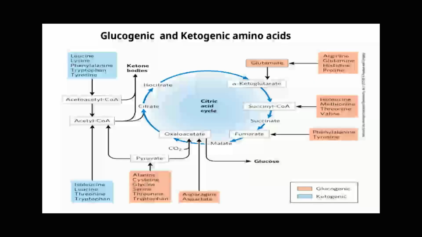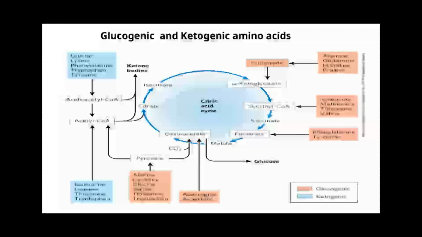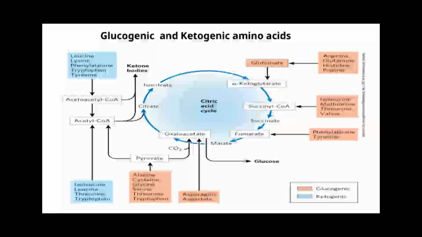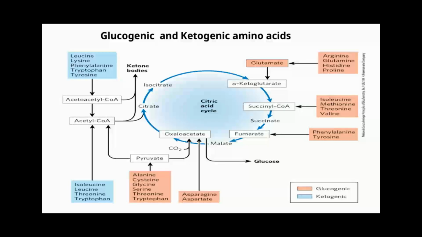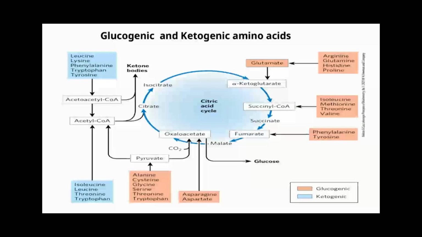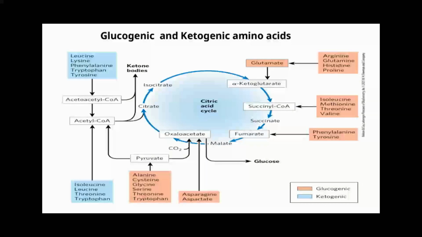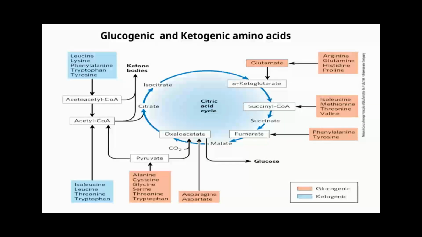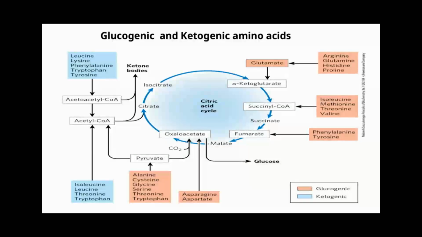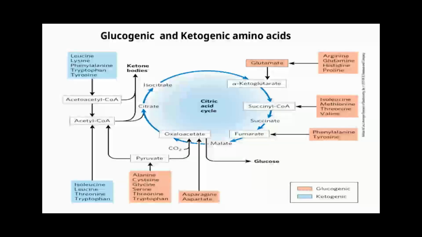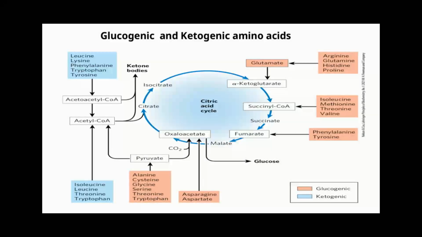Some amino acids are purely glucogenic, some are purely ketogenic, and others are both. This dual capability is crucial because it shows how amino acids contribute to different energy pathways depending on the body's needs. Understanding these differences helps us appreciate how protein metabolism supports overall energy balance, especially during states of fasting or prolonged activity. So, connecting this back to the big picture, knowing whether an amino acid is glucogenic or ketogenic allows us to understand how the body adapts to various metabolic demands, ensuring a continuous energy supply.